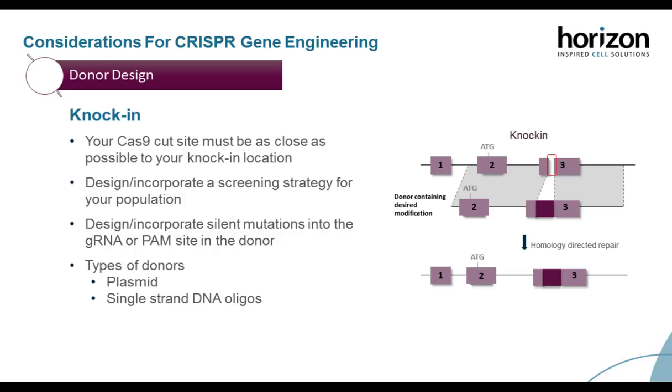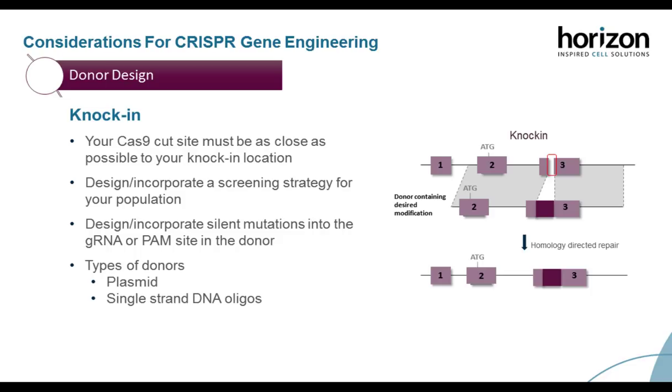But I'm just going to give you an idea of what the oligo donor design can do for you. So all you have to do is enter in your gene and your guide RNA sequence, define the type of alteration you're going to make, and then the tool will generate that proper oligo for you, even incorporating the silent mutations to prevent that ongoing cleavage of the Cas9.